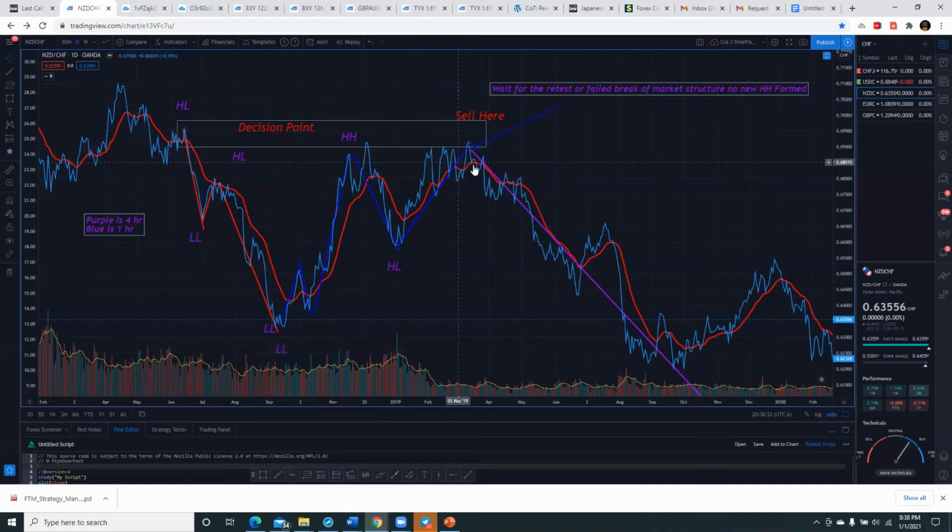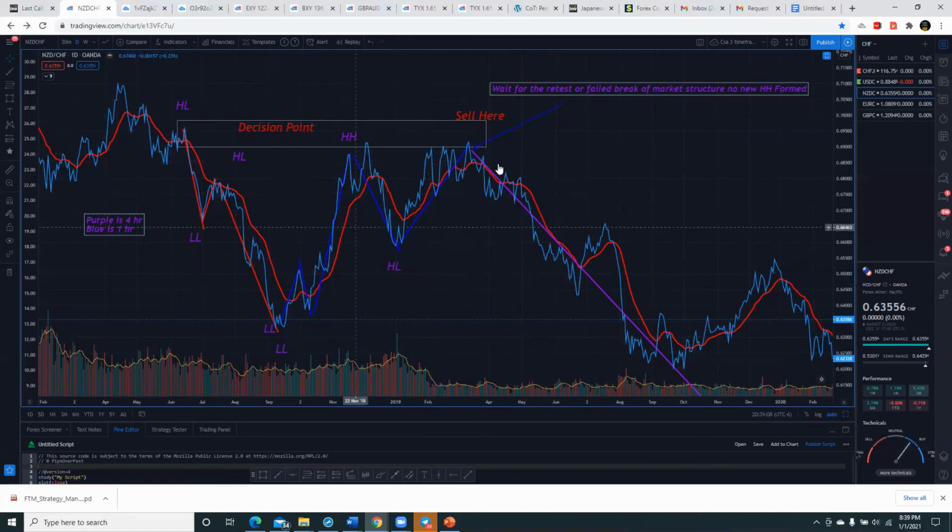So there are a couple of different ways we can take it straight off the structure. We see the price didn't break, and it started giving us a new market structure, the same sequence that we had over here. We had a higher high, higher low, lower high, lower low, lower high, lower low. My sequence may have been a little bit off on the transition, but I think you guys get the point of what we're looking for. So that's one way to enter the market based on just market structure.